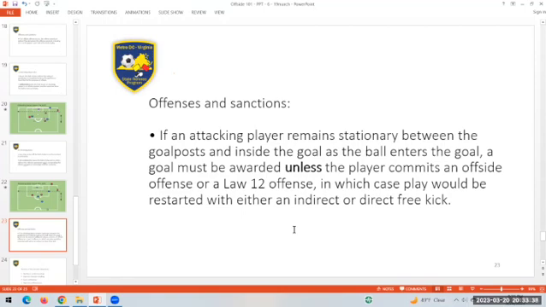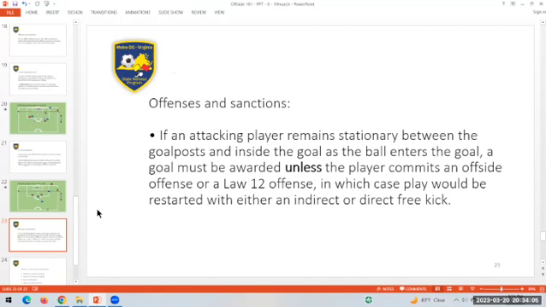Let me make a suggestion, and you can see if you agree with this. If he's standing in the goal and the ball's about to be shot, or the ball's shot and coming in, what if he yells to get the goalie's attention? Yes, because that's interfering with the goalie. That's interfering with your opponent. Absolutely. But it's not an offside offense because he's not in an offside position.